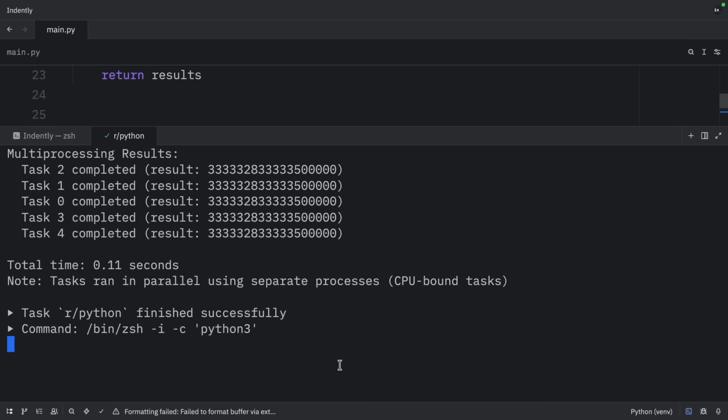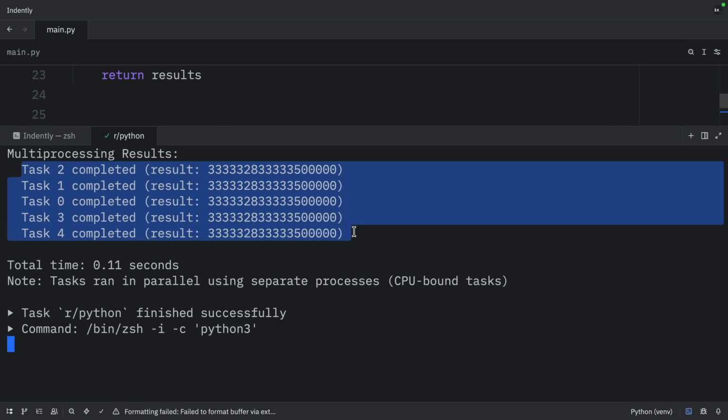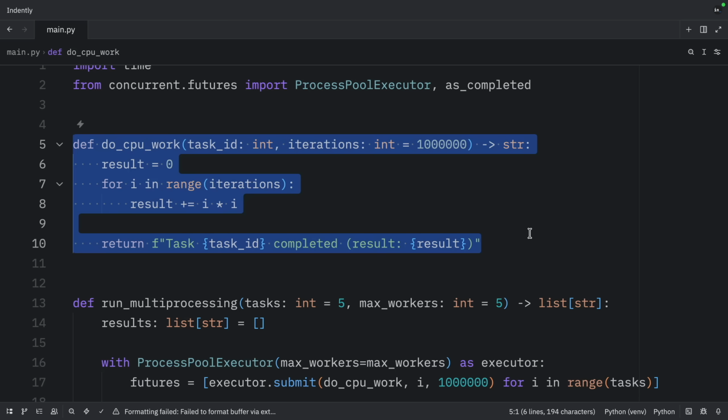Now when we run this, you should notice that it finished quite fast, because we were able to run all of these tasks at the exact same time. If we were to run this function synchronously, it would take much longer, because it would have to run the function, wait for the result, run it again, wait for that result, and do that 5 times, instead of running it 5 times at the exact same time.